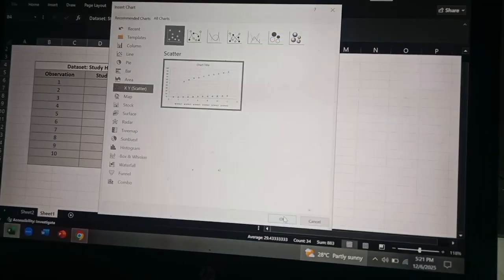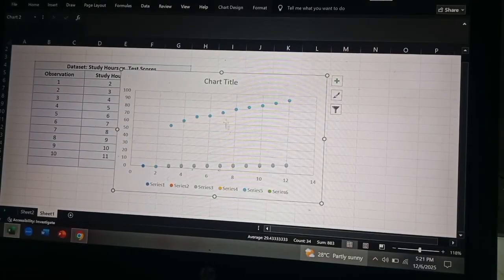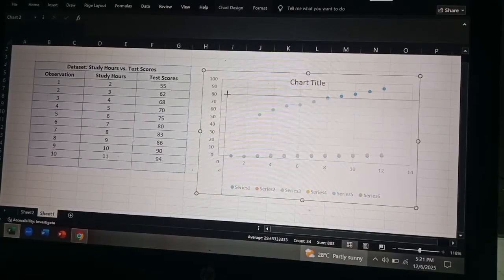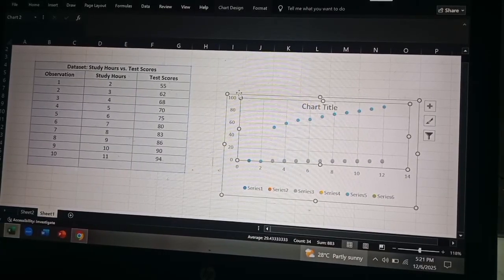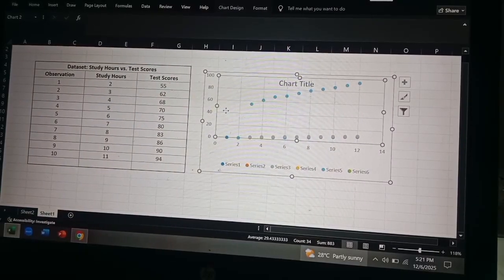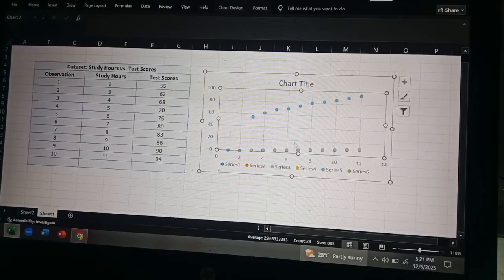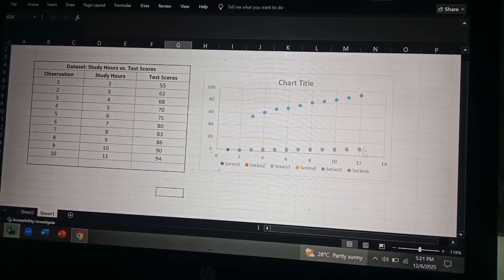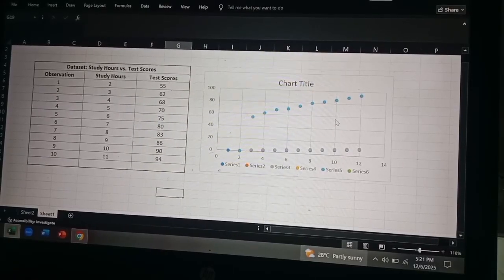Yes, then we click OK and adjust this over here. So this is the scatter chart.